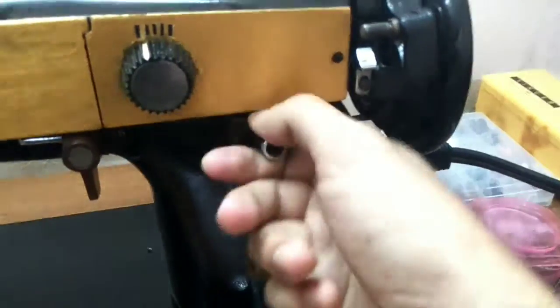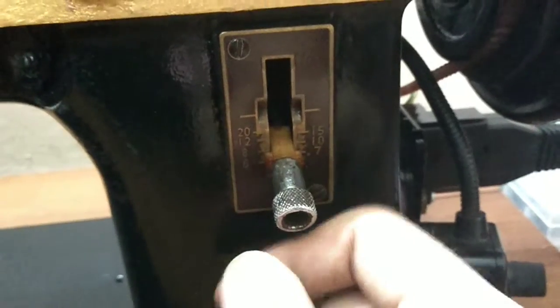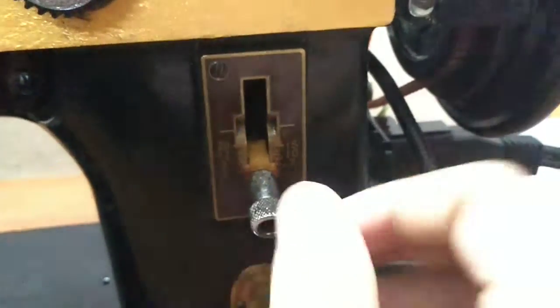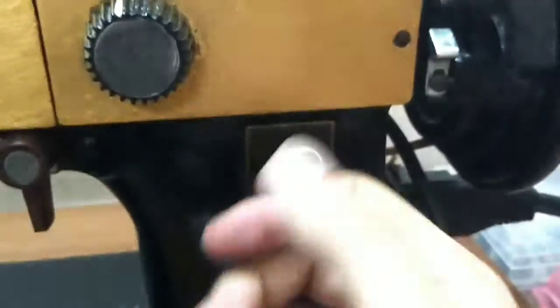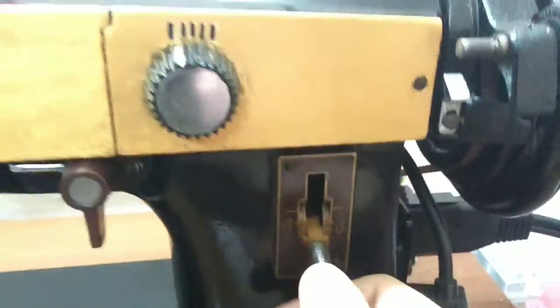This is of course the stitch length lever. The largest stitch for this machine is 6 per inch, and the smallest is 20 per inch. For satin stitching you can go beyond that. The line is neutral line, and if you go upwards it goes to reverse. So this machine can reverse too, which is very neat.